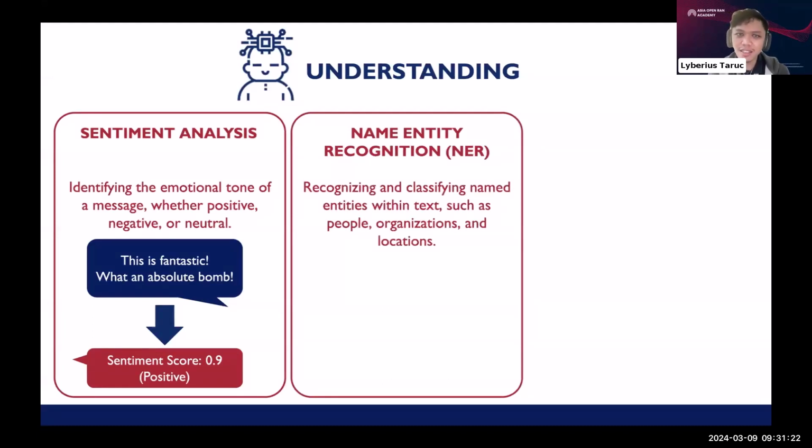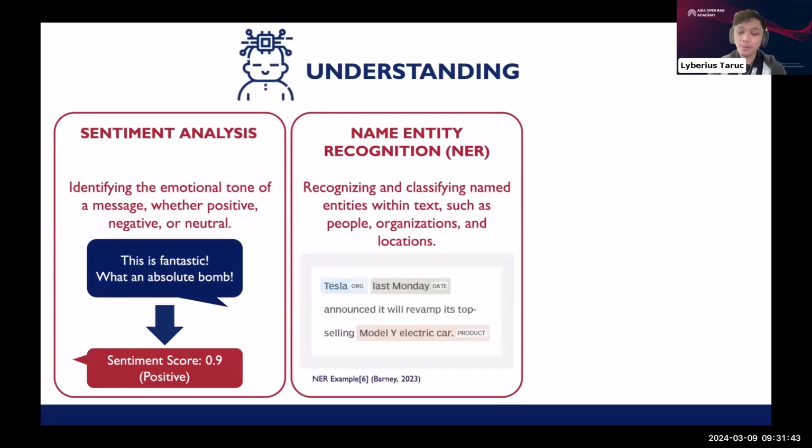Next feature or next task is named entity recognition. This is a feature that recognizes and classifies named entities within text. And these entities can be people, organizations, locations, places, pet names, proper nouns, etc. So one example of this is that suppose I entered a sentence to a given model, an NER model at that. The model is able to distinguish the different important names within that given statement, and not only that, categorize them based on what they are.